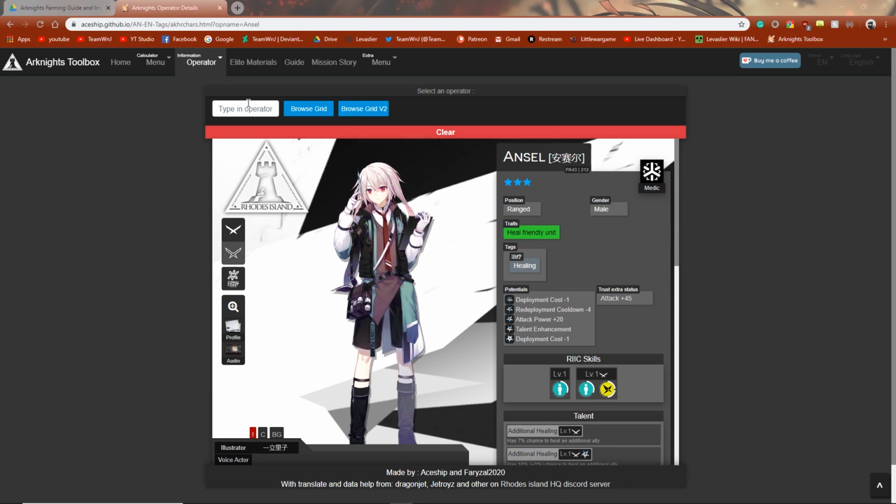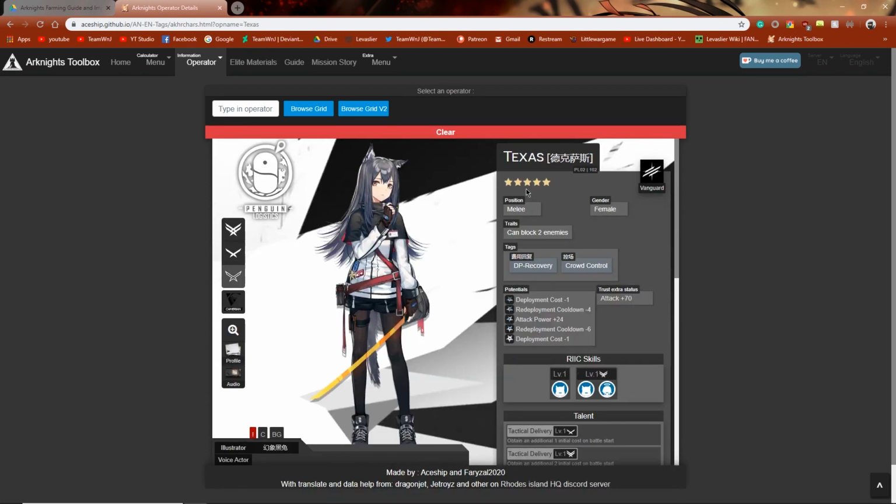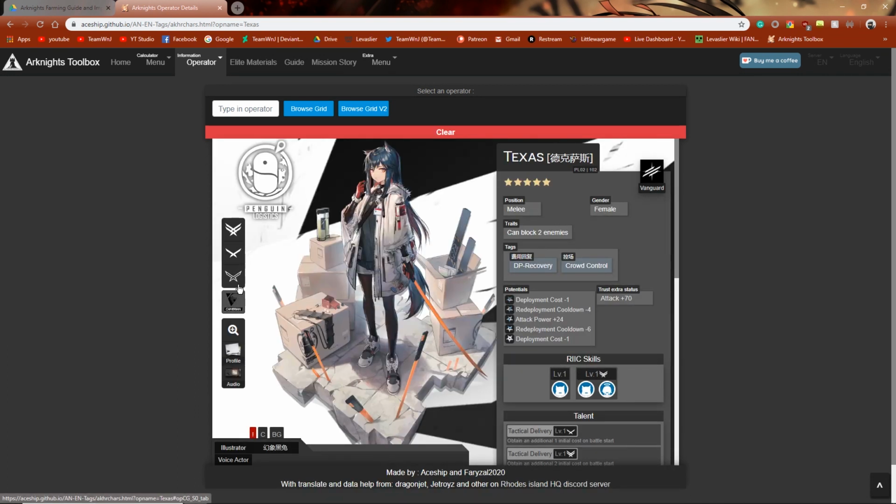So first things first is we're gonna choose a character. See, I was gonna do Silver Ash at first, but I didn't think he'd fit this type of scene, so I went for Texas instead. Now see, Texas is great. If you're not using her, use her.